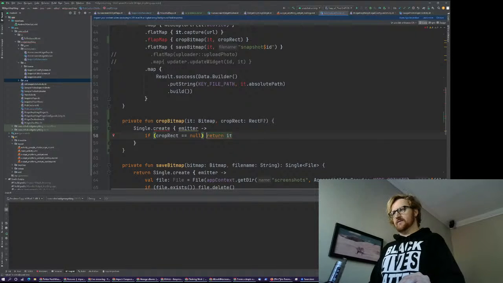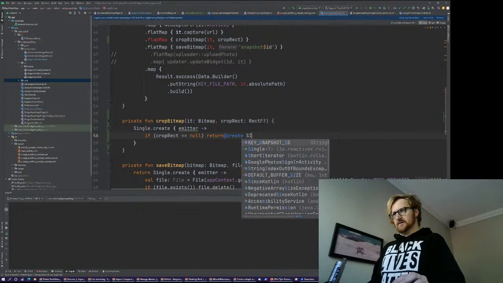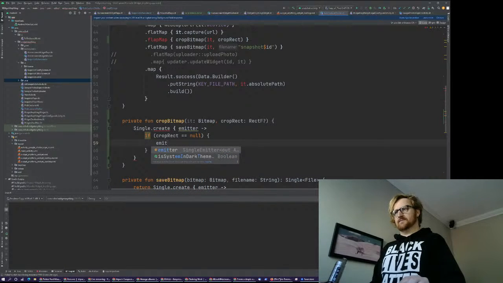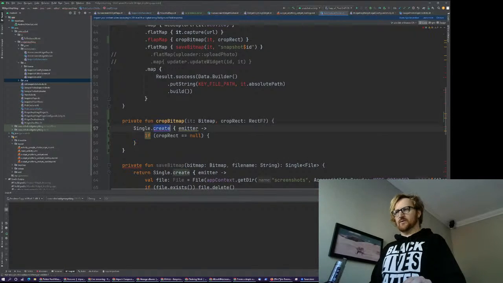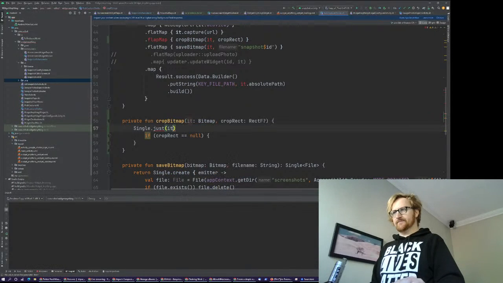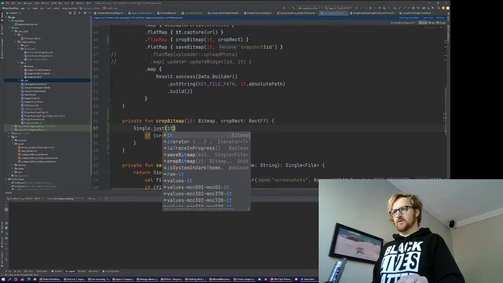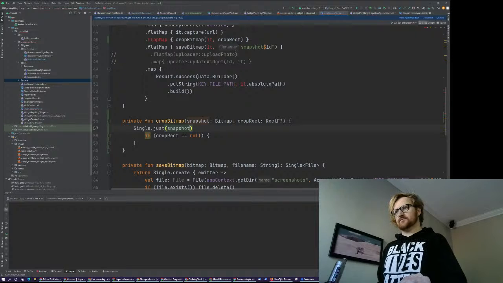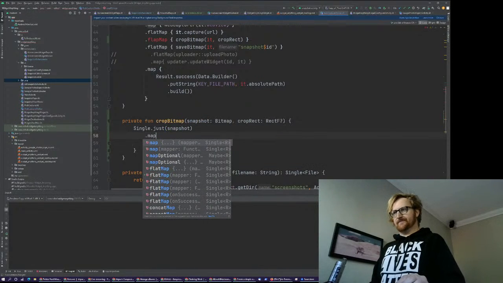So right now we have return create single, or oh, we don't return anything. We emit. That's why create is kind of boring, right? Just is so much better. Yes, but why is this called it? Now we map. Much better.